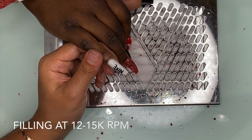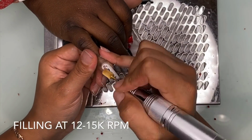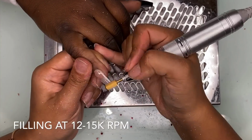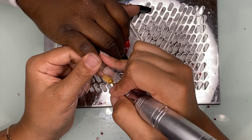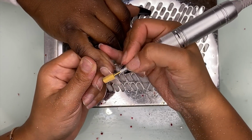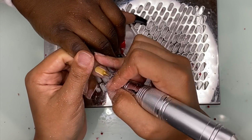Alrighty, so now we're gonna go in with the extra coarse safety drill bit to remove the gel polish. And I'm using it at like 12,000 RPMs. And then sometimes if I need to speed it up, I will. So I always use it like between 12 and 15,000 RPMs.